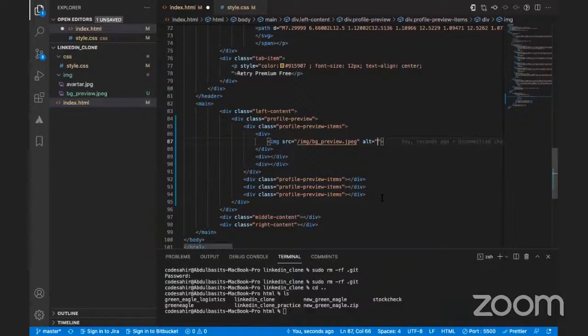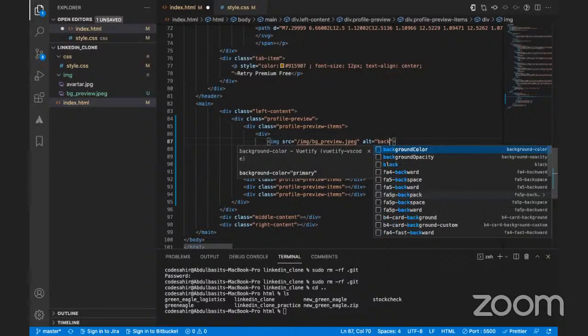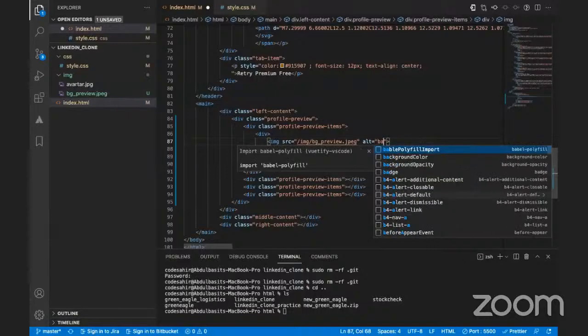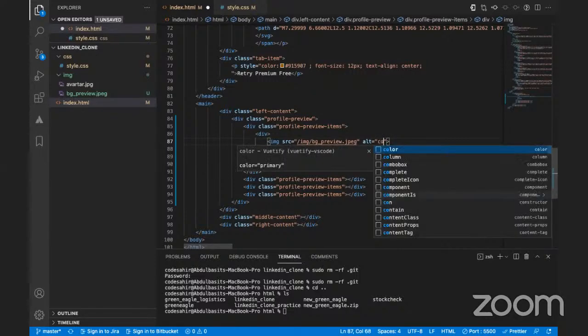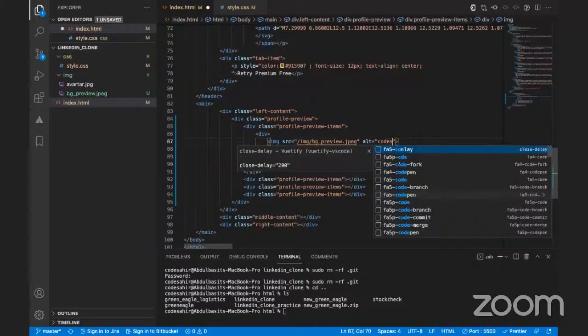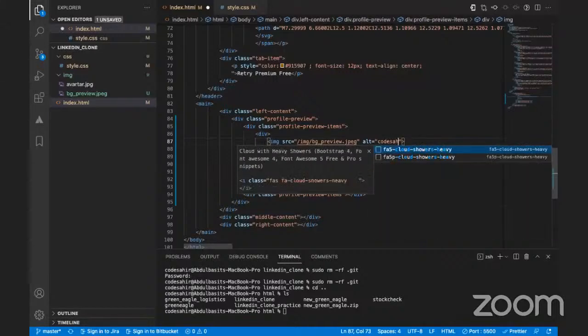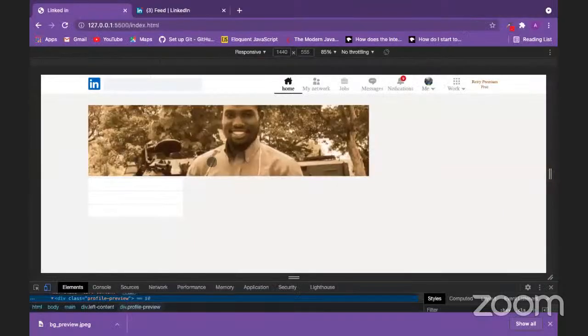I could just say background, or if you're using a server, this could be generated dynamically. Maybe you want that person's name, just say Code Sahir. You want that person's name to be out there. And we can go back to see on the website what we have.